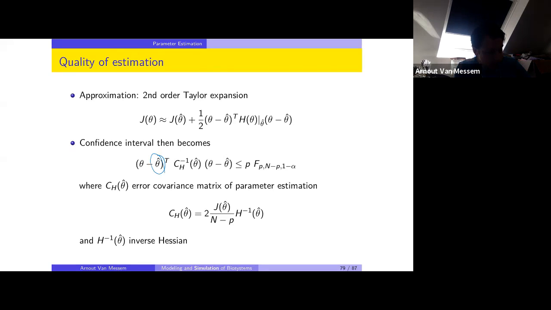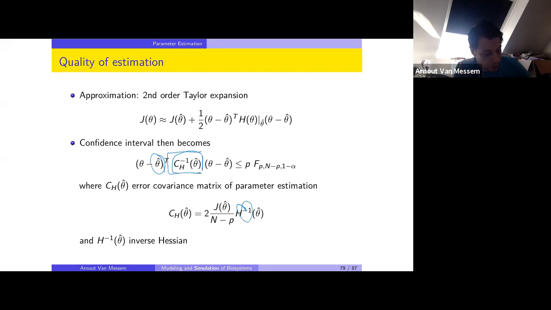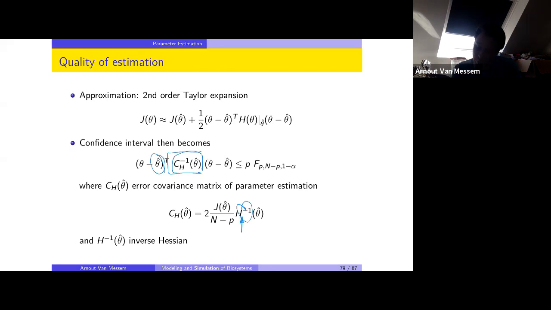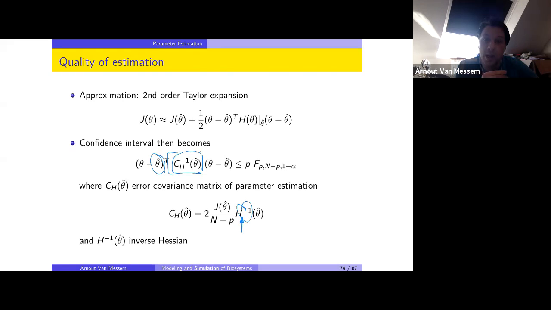We needed this CH minus 1, which depended on the inverse of the Hessian. The inverse of the Hessian was often not calculable because of different reasons. Columns which are, I forgot the correct word, linearly dependent, or sometimes it can happen that they are not linearly dependent in C, but because of computer precision, they are rounded, and then you get problems with the division. So often this one is very difficult to calculate.